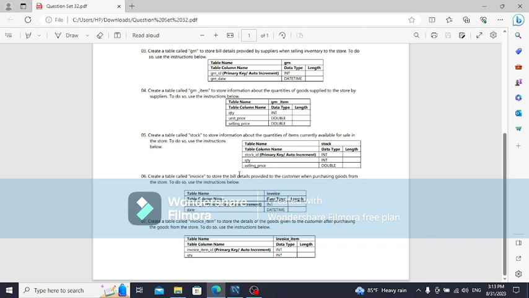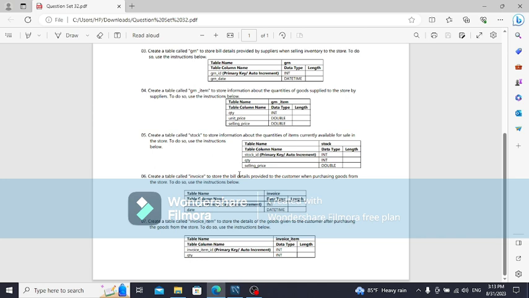Now we're going on to the invoice table, which stores the bill details provided to the customer when purchasing goods from the store. It contains information about the things that the customer bought, who the customer is, and other details.